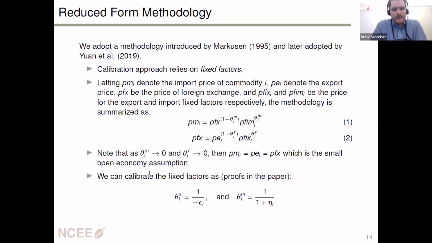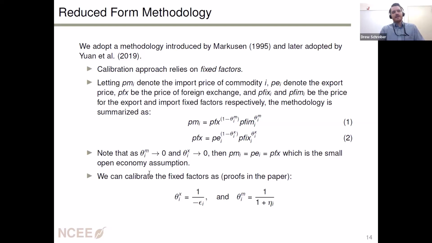Notably, as theta sub I m tends towards 0 and theta x tends towards 0, this approach allows the price of imports to equal the price of exports, which is the PFX, which is effectively the small open economy assumption. I also should note that for folks that are familiar with the fixed factor representation, we assume a Cobb-Douglas function here.